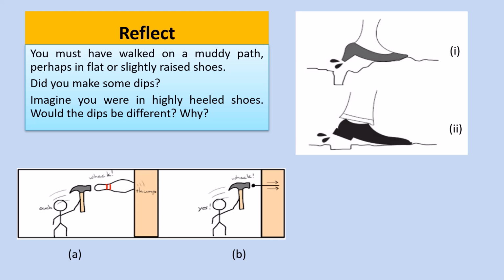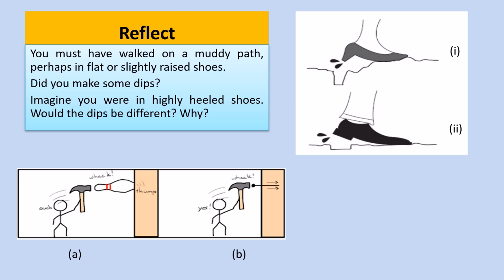Assuming that you are the same person, or the two people walking in different shoes have the same weight. Then in the second diagram here, there are two guys trying to drive some objects into some wall, some wooden wall or something like that. You can notice that the two are exerting different amounts of energy. The first person is saying ouch, and the second is saying yes. So there is a difference.